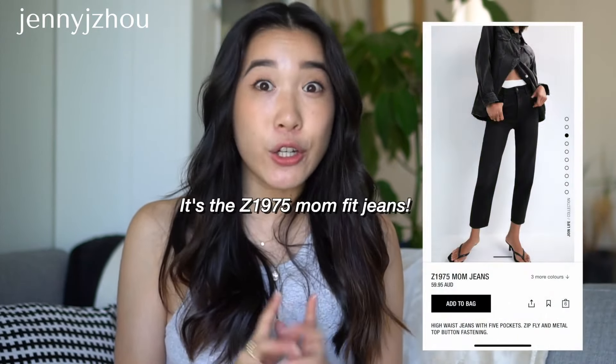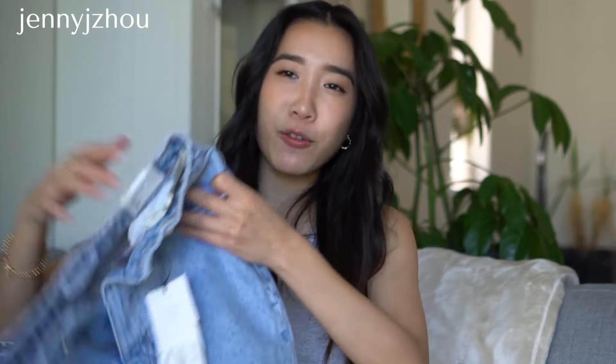The length I quite like as well. I would roll it up if I was wearing boots with it, just because I feel a bit western cowgirl if I wear boots with the jeans at full length. It does balloon out slightly more, but my next round I want to try the other mom fit jeans — I think the Z195. I don't know where they got the name from, but it looks slightly slimmer around the hips and a little bit shorter, which is better for my shorter stature. Because I don't really have hips, these just make it look a bit too balloony around the bum. It's a bit of a hot air balloon in there.